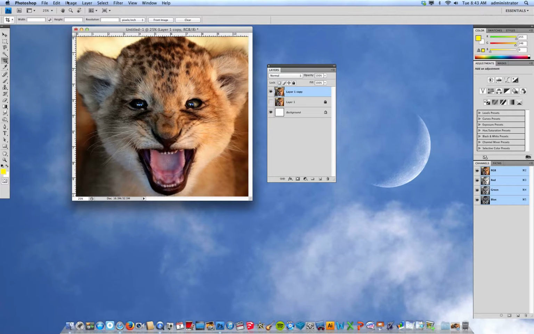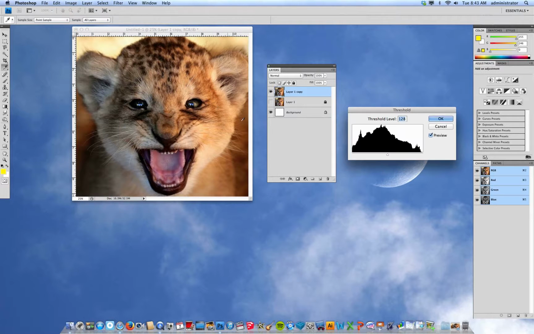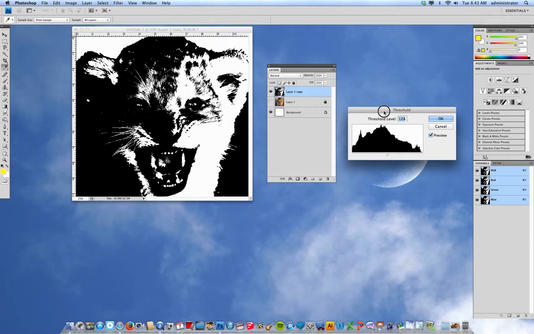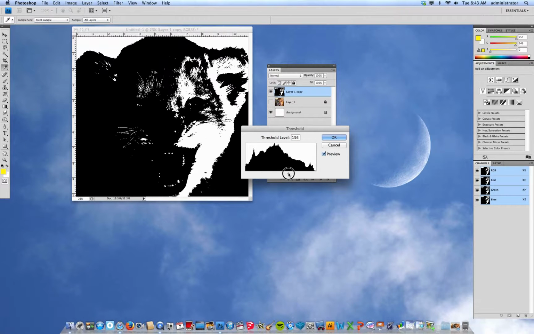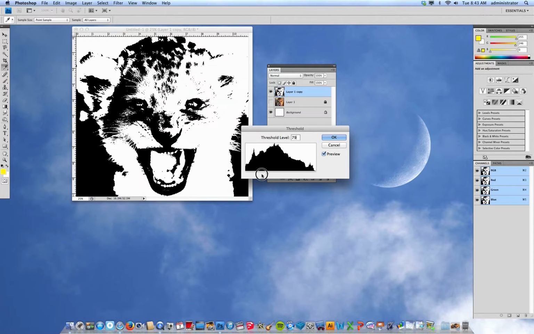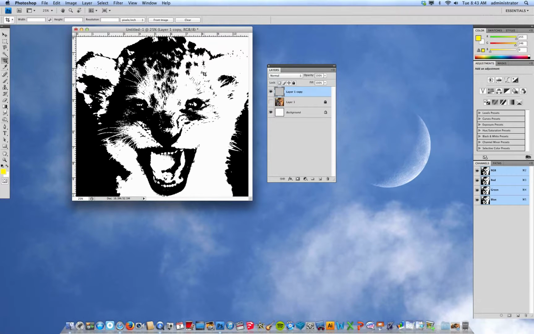First, we are going to go to Image, Adjustments, and Threshold, which is going to turn it completely black and white. And once this happens, the threshold slider comes up right here. You're going to then move the threshold slider. You see if I go too far to the right, I get too much black. Too far to the left, too much white. So somewhere in between where it still looks like what you want it to look like. That looks about good there. I'm going to click OK. It all depends on your picture. You might try this with one picture, not like it, and have to choose a new picture.